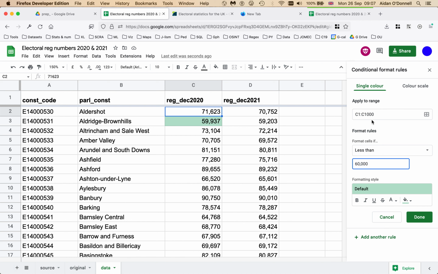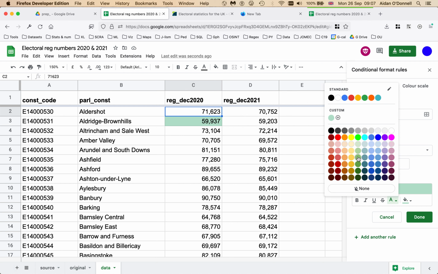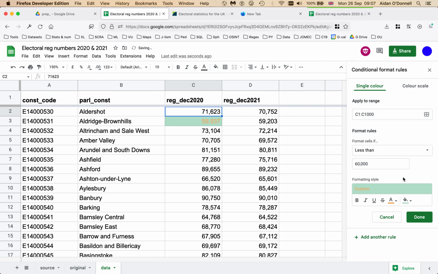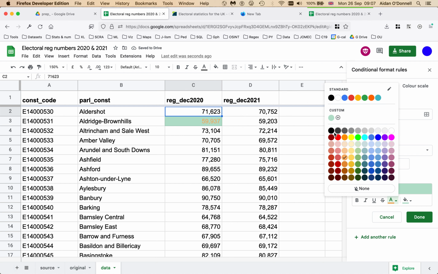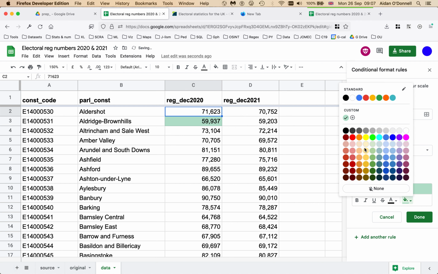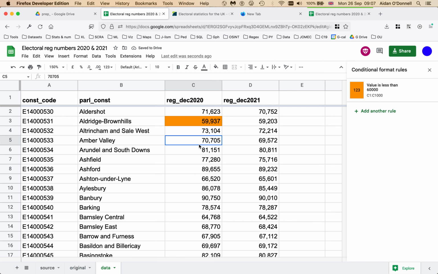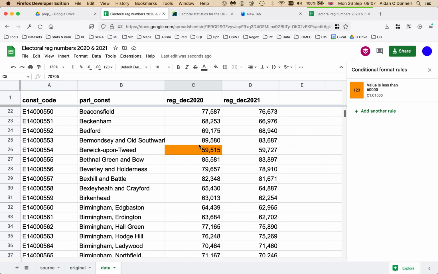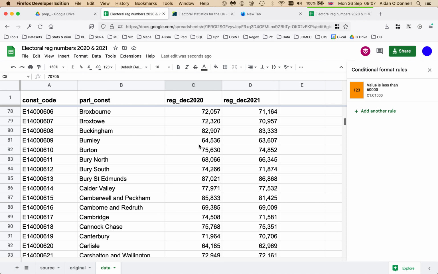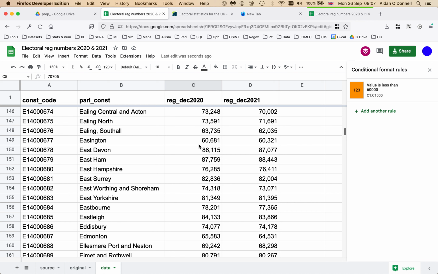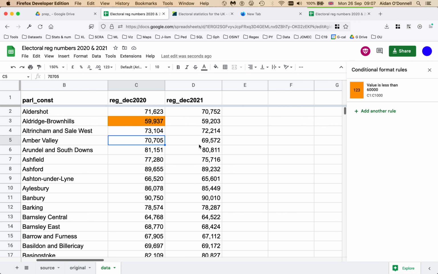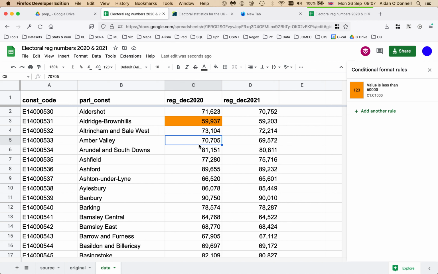And so what we've said is, in this column, which is column C, format the cells if the cell is less than 60,000. And what are we going to do? We're going to turn it green. We could say I'd like to turn it orange. Okay. Oh, that's the text. It's not right. Text should stay black, but I want the fill color, here we are, to be orange. Okay. And we'll say done. And so now what we should have is anything that's below 60,000 will be colored orange. There they are. And so we can see them. Okay. I don't know how often we use that, but it can be useful. So that's formatting.